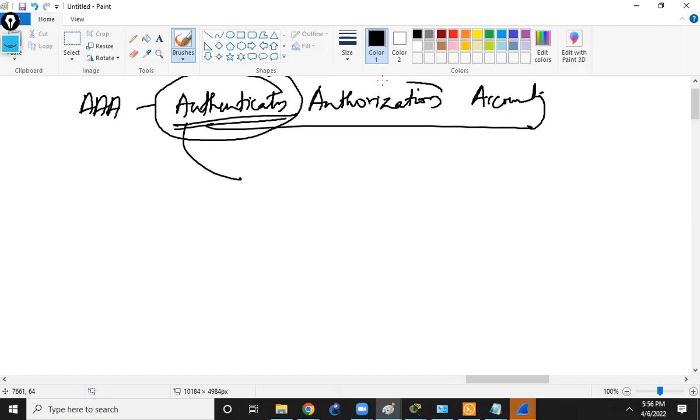Now authorization means how much authority you have to execute certain commands. Suppose I am the only authorized person to shut off the AC. If you turn off the AC, that means you do not have the authority. When you are working as a junior network admin, you may not have certain authority.